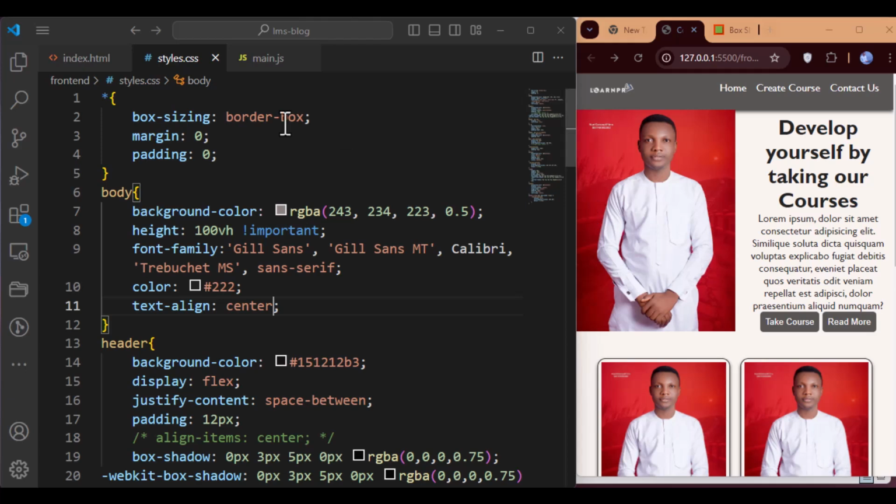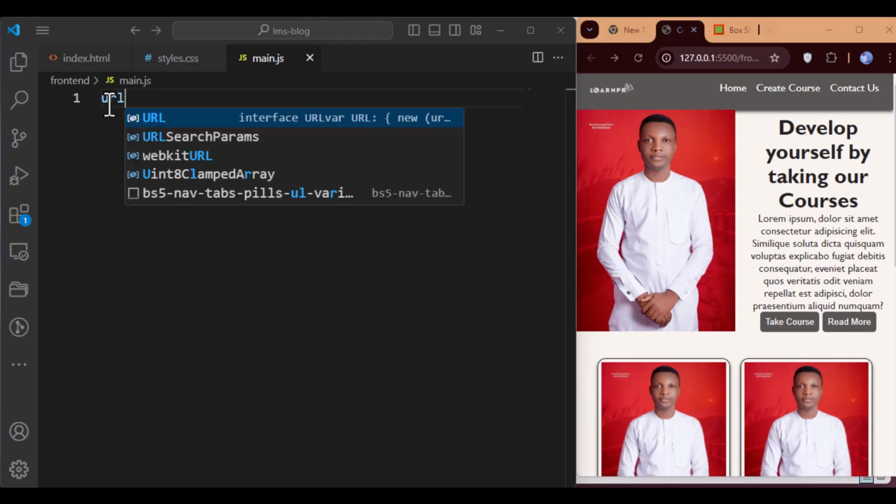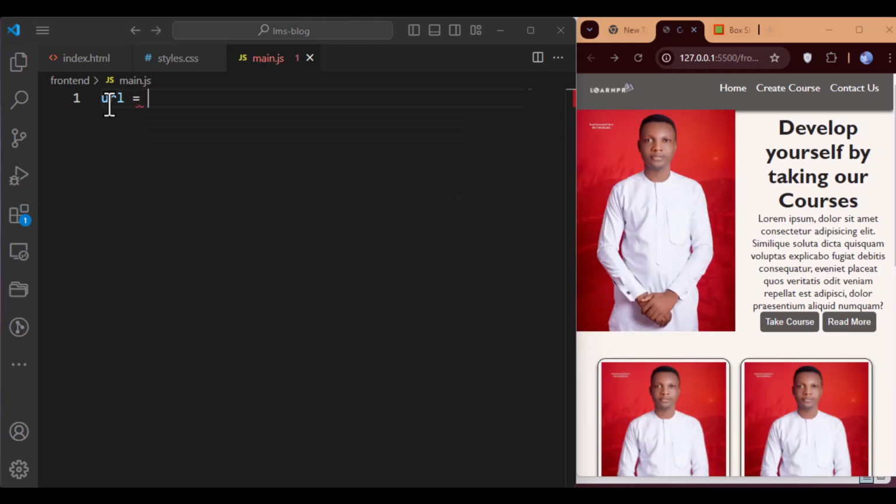Now let's go to our JavaScript. On the JavaScript now, we want to set our URL as a string of localhost port 8000.